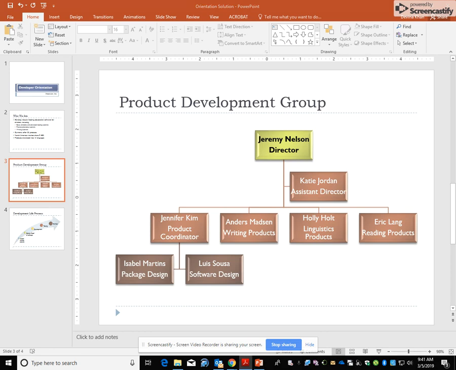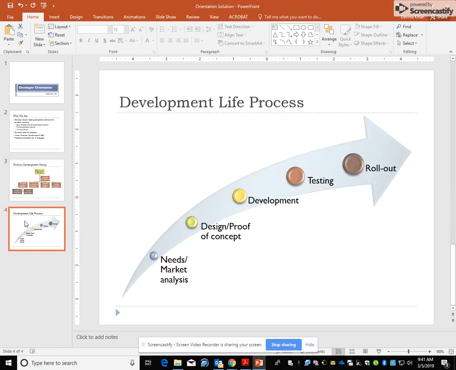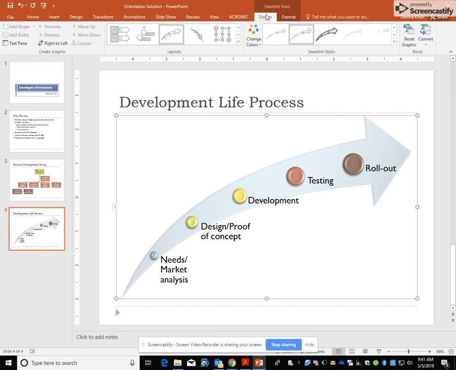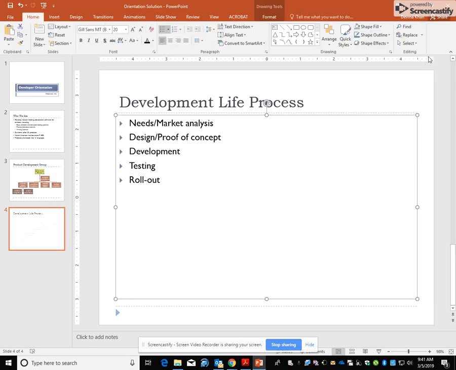Now we are going to convert SmartArt, all right? So click slide number 4. We're on page 137. Click slide 4 and select the SmartArt object. Step number 2, click the SmartArt Tools Design tab. And then in the Reset group, click the Convert button. In the Reset group, click the Convert button and convert to text.